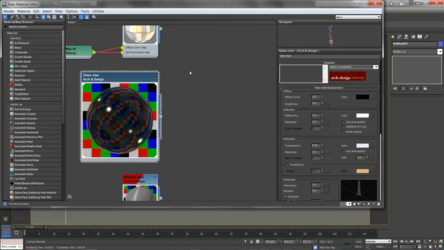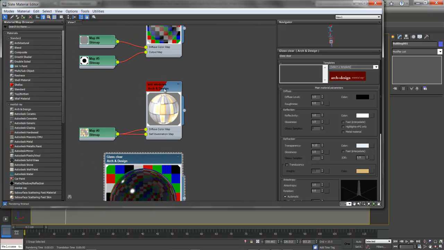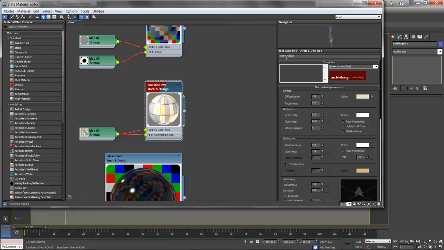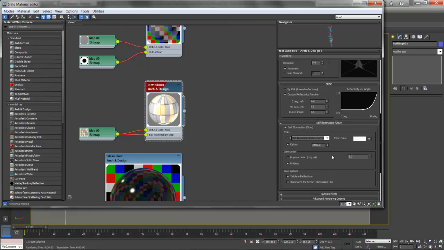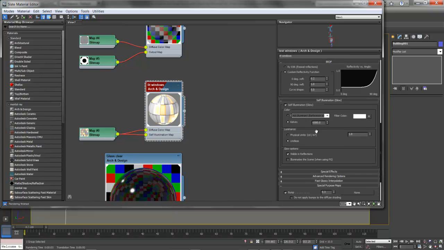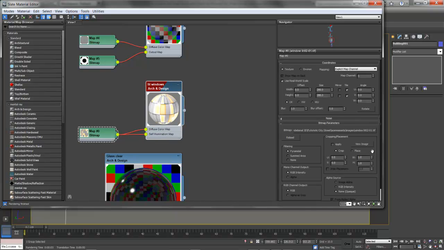I'll also bump up the incandescence, or self-illumination, of my windows and do a bit of cleanup and renaming. For example, right above it is a material called Test Windows, and I think I'll rename this to Lit Windows first. In this material, double-clicking on it to make sure I'm working in the right one, I'll scroll up and go to the Self-Illumination Glow section. Right now what we're seeing is it is unitless with a value of 1 and has a map in that filter color. And this map is actually that same diffuse color that's governing the way the windows look.